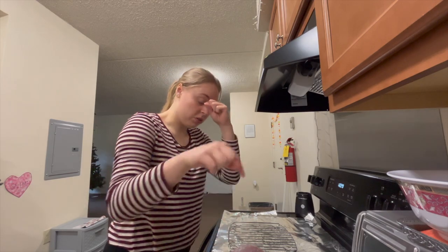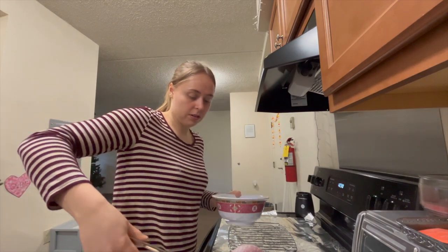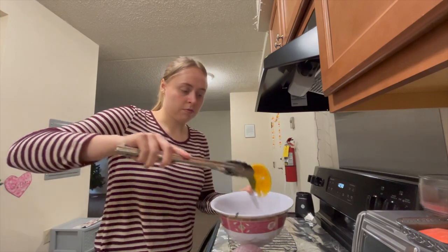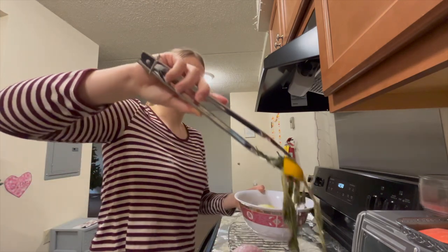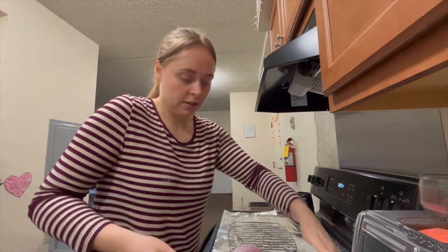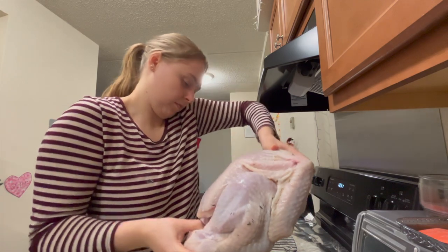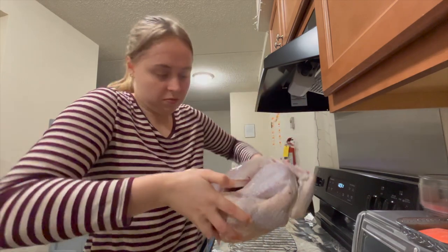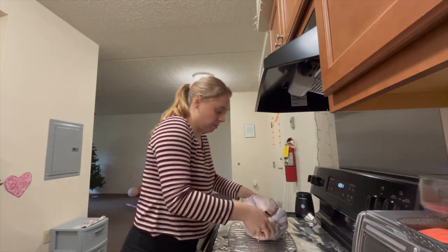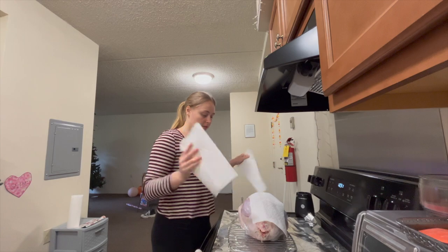So you can't see the turkey, but she's right here. I'm gonna start with taking out all the vegetables and stuff, like the oranges and the onions. Now I'm gonna take the turkey out of the bath. Ooh. Put it right here, and we'll dry it off. Pat it dry with some paper towels.